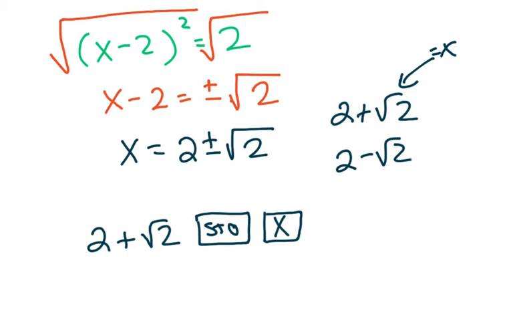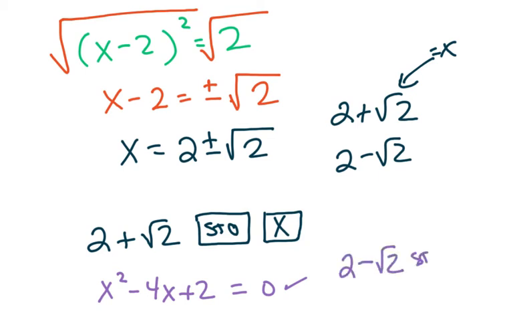And then what you're going to do is, in a new line on your calculator, type in x squared, so the variable x squared button, minus 4x plus 2, and you hit equals, and it equals 0. And so you know that that works. It's a solution. You can go back and do 2 minus square root of 2, store it in x, and do the same thing and make sure that that works too. But that's how I know that those are both solutions.